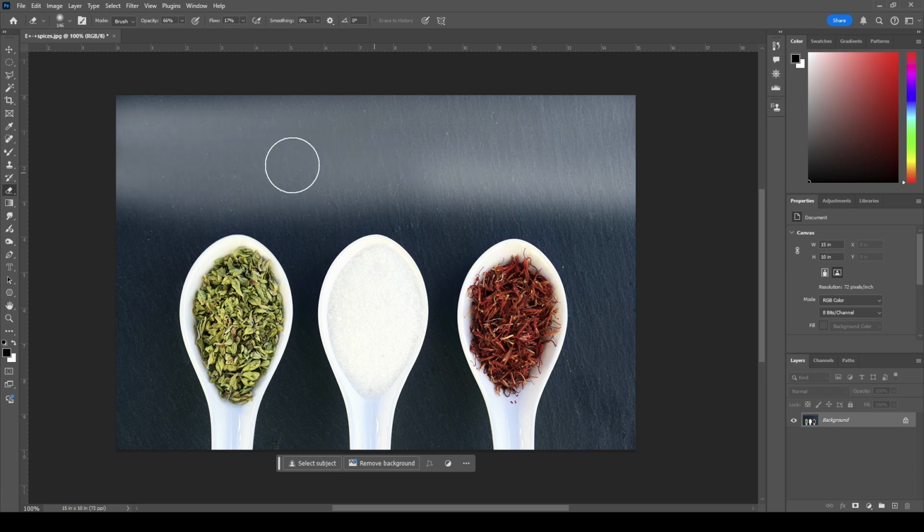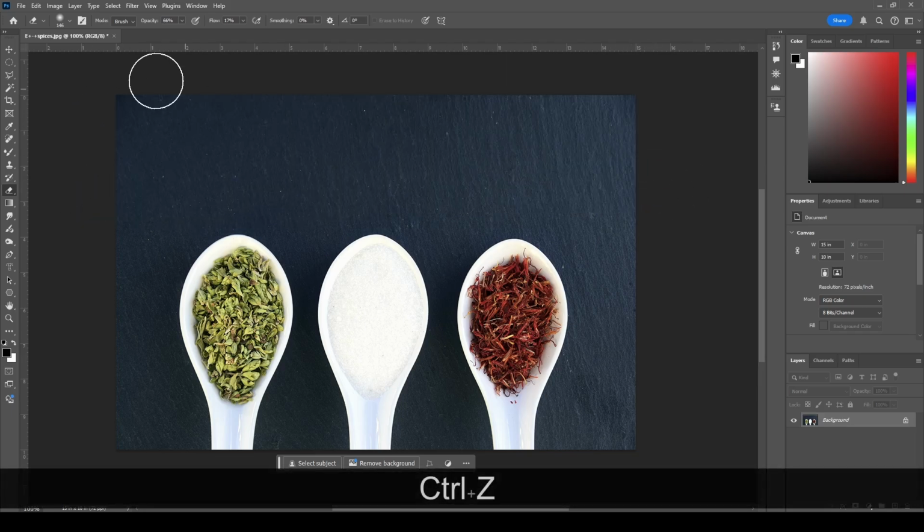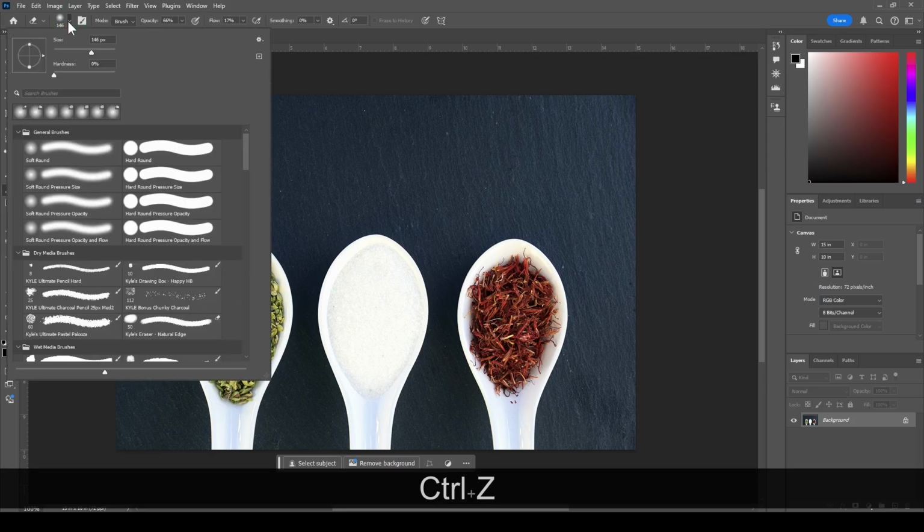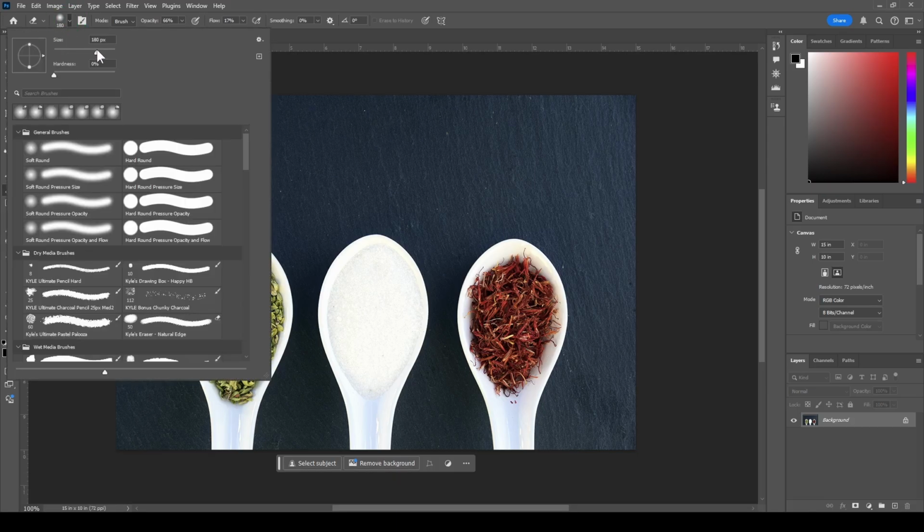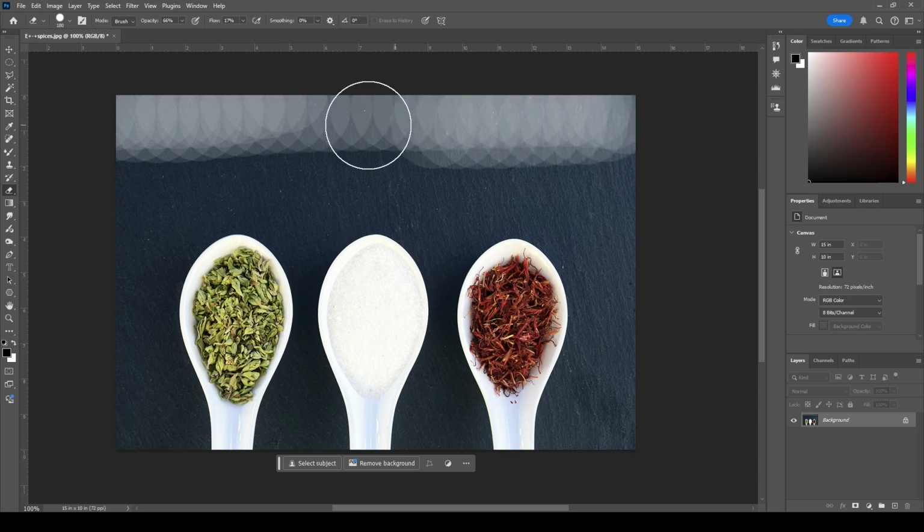Just like the brush tool and the dodge and burn tools, you choose your brush and you choose the hardness.